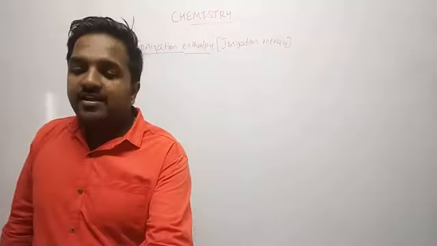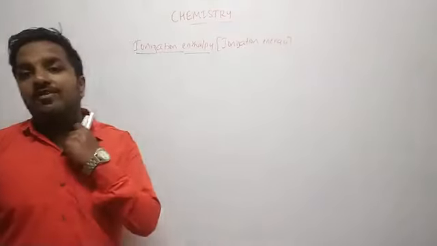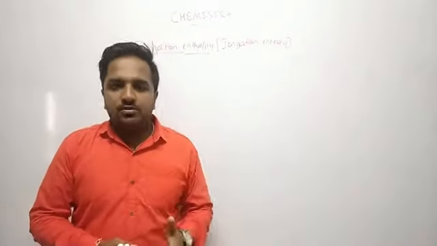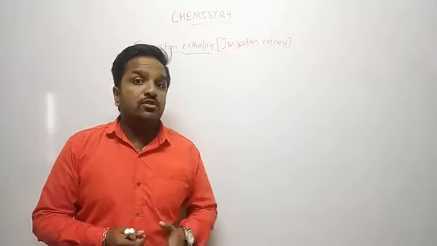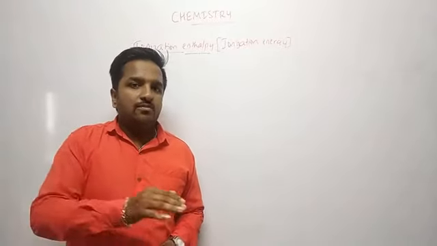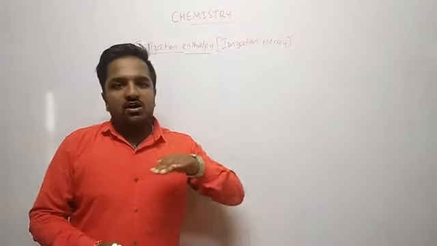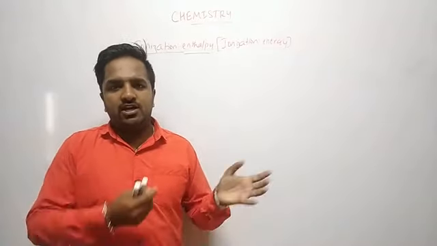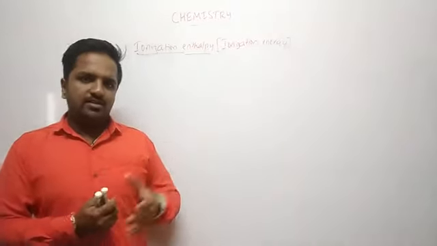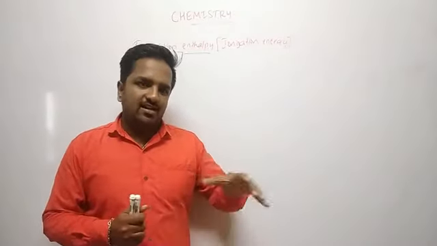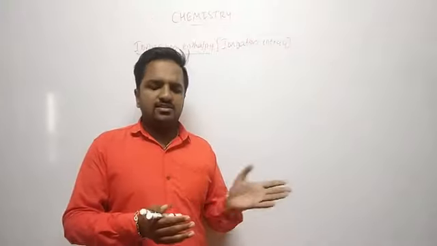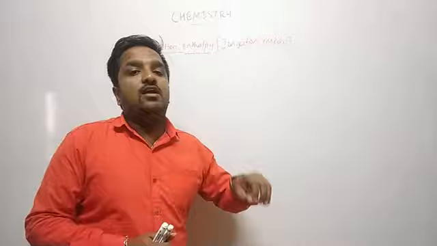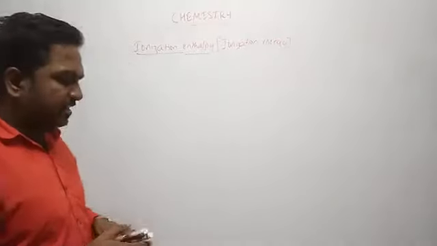This variation of ionization enthalpy is dependent on the atomic size. We know that down the group, as we move from top to bottom, atomic size increases. Whereas along the period, atomic size decreases due to the effective nuclear charge. The electron cloud shrinks towards the nucleus and the atomic size decreases. Now let us understand the relationship between atomic radius and ionization enthalpy.